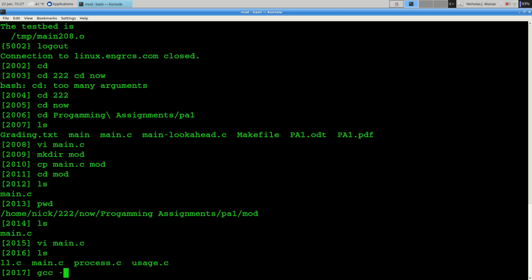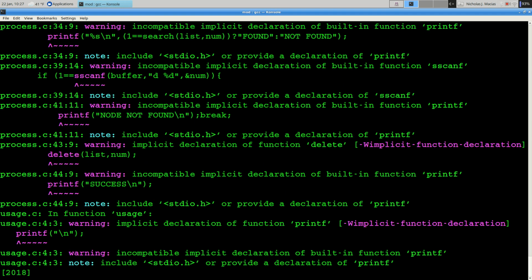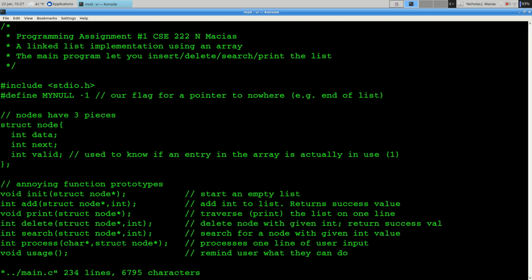Okay, so this is not going to work. I could just try to compile everything that ends with a .c and put the output into an executable called main, and I'm going to get all kinds of issues here. The reason is, when I had a single file, I had some stuff at the top: the definition of my null, including standard I/O, the definition of a struct node, and these function prototypes. Those were at the top of the file, so when it gets around to compiling other pieces of this file, it knows what the prototypes are, what the struct node is, and so on.